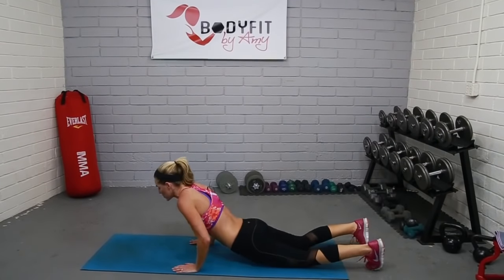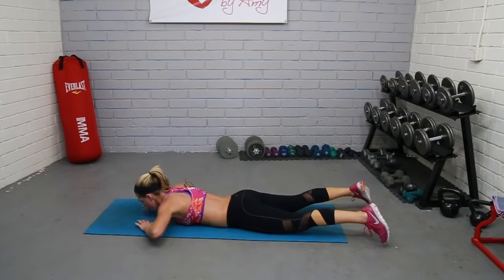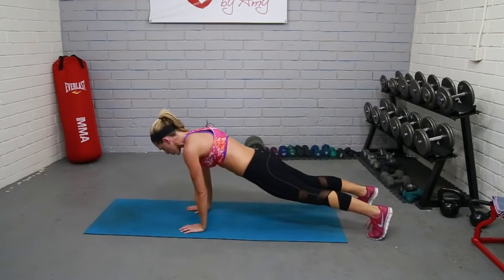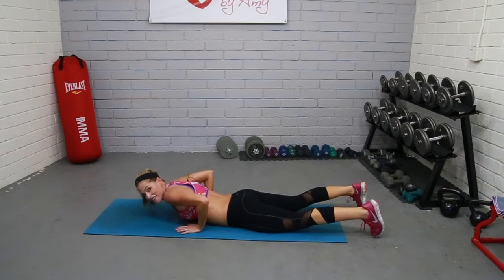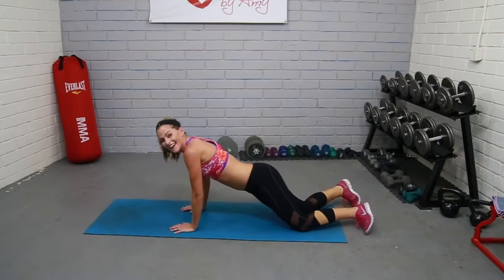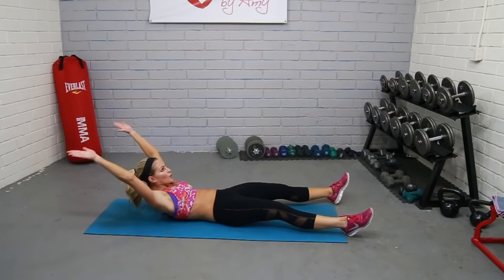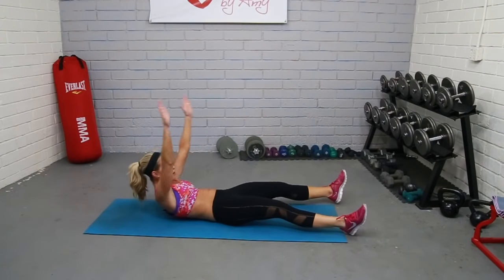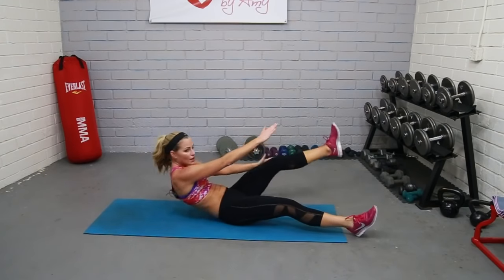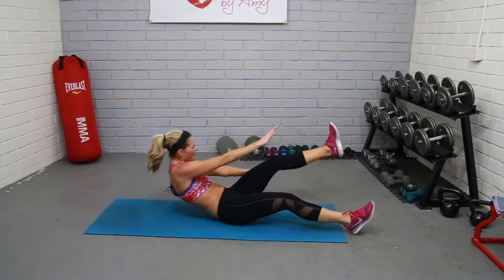Breaststroke tricep push-up — you can do it. Starting out, here we go — out and around, squeeze, push it up, lower down. Out and around, squeeze, push up, elbows in tight. Breathe, you've got this, guys. And down, breathe. Five seconds — I think we've got time for one more. Take it around, squeeze, push, and breathe. Starfish — we've got this, here we go. Nice and wide, opposite hand — breathe. We are so close to finishing this workout, it's about 20 minutes altogether, heart rate's up the whole time. Breathe, five seconds to go — reach, back. One more, and relax.